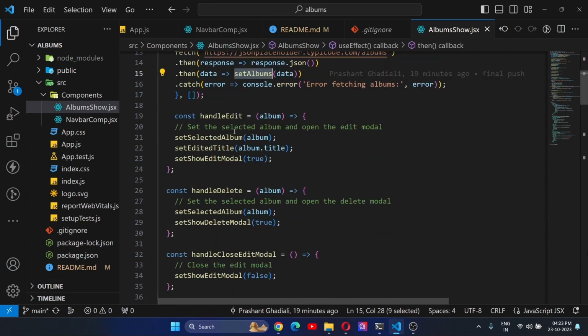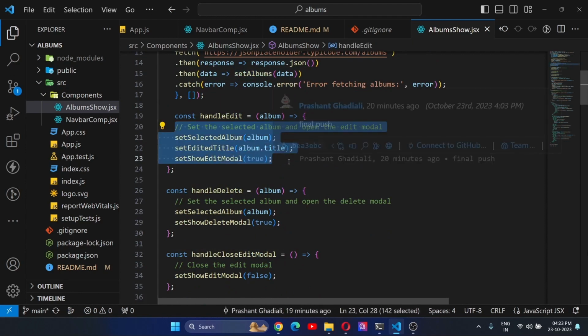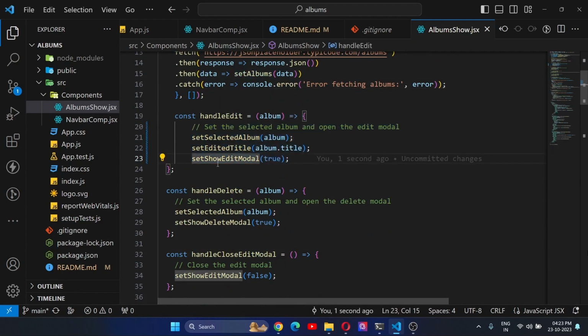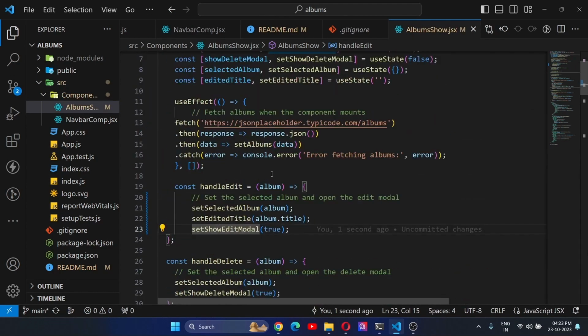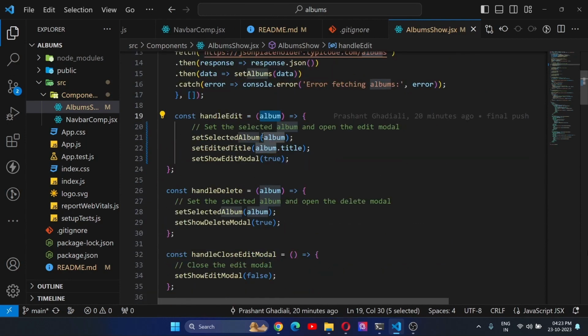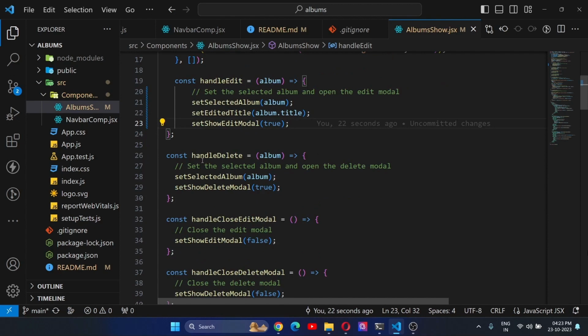Then we want to edit that album. When we click on handle edit, all the album object is given here, and we set the selected album and open the edit mode. We edit the title, and then we set the modal.